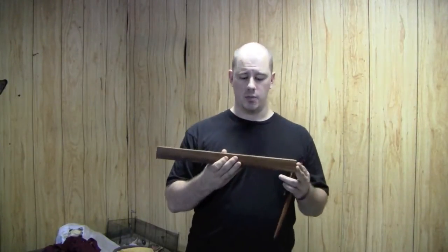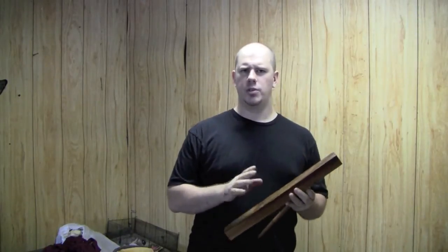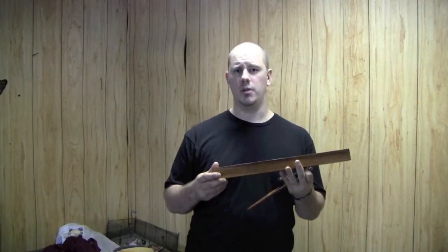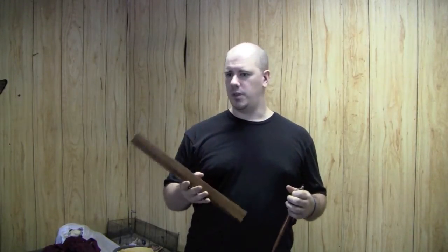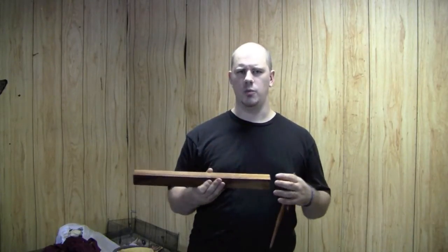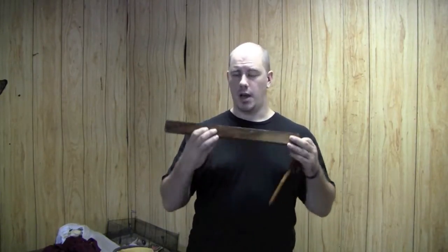So I have this block of Honduran rosewood. Right now this is 18 inches long and about an inch and a half thick. You don't have to start with a block quite this long or this thick. This probably will create quite a bit of waste material. But unfortunately, with some of the exotic woods, it's difficult to find spindles that are much smaller than this that would work unless you start using different woods or different pieces. So I'm starting with this.